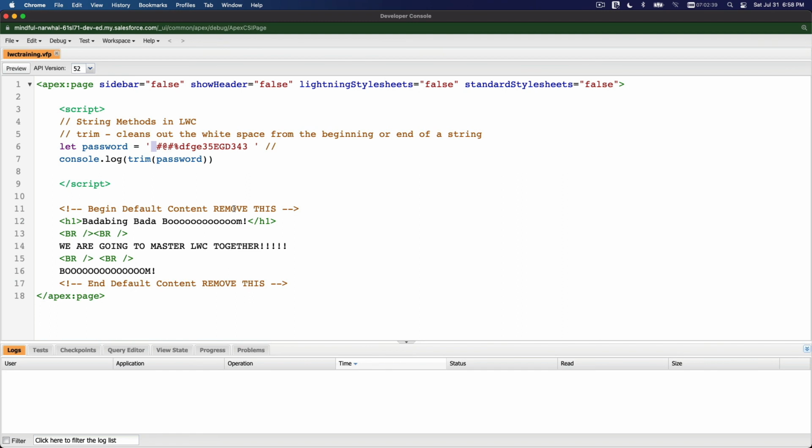All right. So that's basically the foundations of just some of the string methods available in JavaScript, which we use pretty regularly in LWC development. So that's quite a lot of, not a lot, but quite a few methods. Please do decode your own. Type it with your own 10 fingers, as I said, and just type it and type it and type it until you get what each method does. All right, I'll see you in the next video.